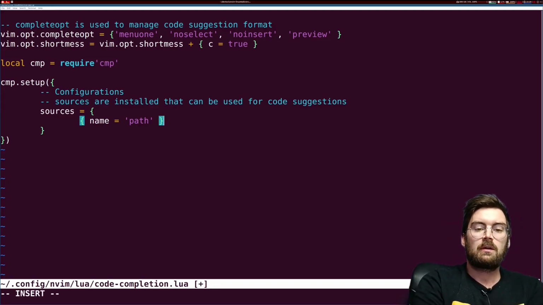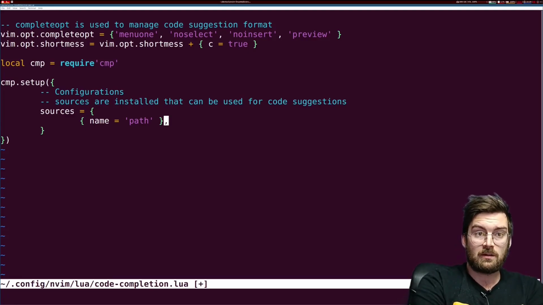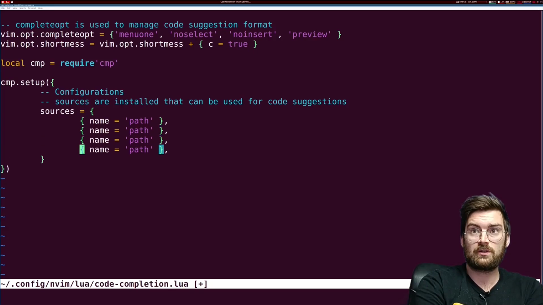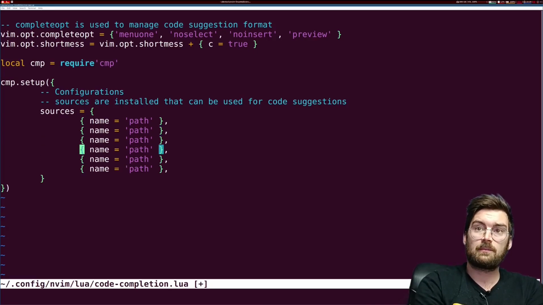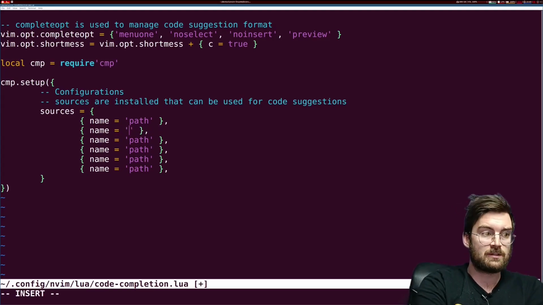So I'm gonna go ahead. Once we've added this, I'm gonna go ahead, press escape. I'm gonna double tap Y and then followed by P to copy it a few times because we have a few sources. Like that. And I'm gonna go ahead and change the name to match the other sources.